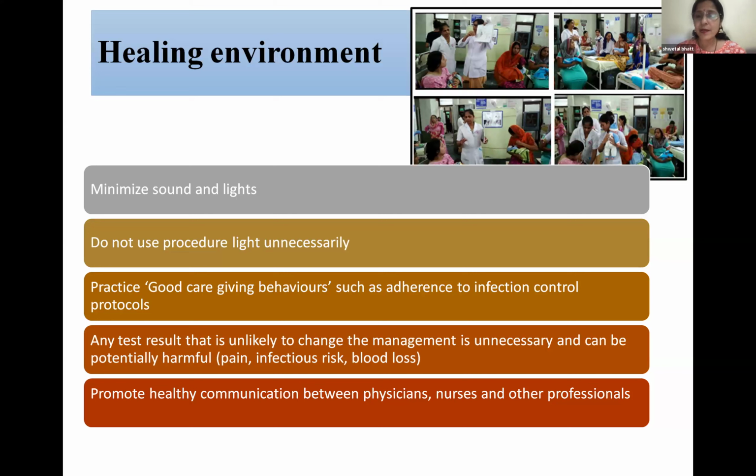And once the investigation is ordered, it should not be like this: today R1 has done this investigation, now R3 is coming and asking for some more. Cluster that. Yes, madam, we have planned this investigation, and once the round is over we will do it. Or you discussed the previous evening that for these babies these investigations are necessary. Keep these investigations ready before the round so that proper suggestions and necessary management changes can be done.